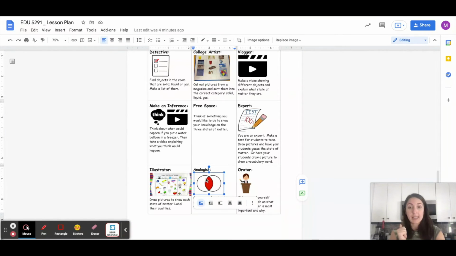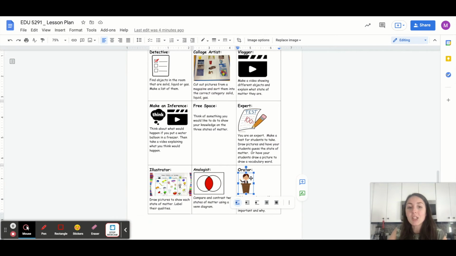Remember, compare is that red bit in between. Tell me how they're similar. And contrast. Those are the outer parts. Contrast how they are different. Okay? So it could be solids and liquids, or you might want to do liquids and gases. Tell me all that you know about what's similar and what's different.